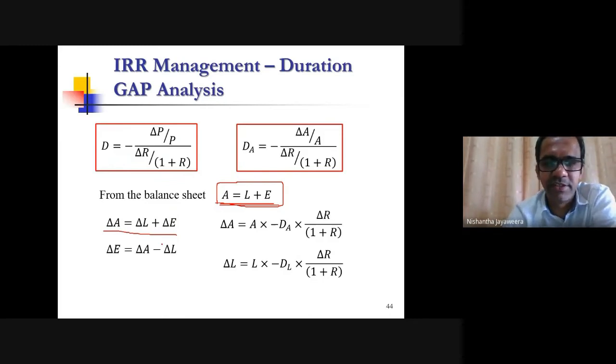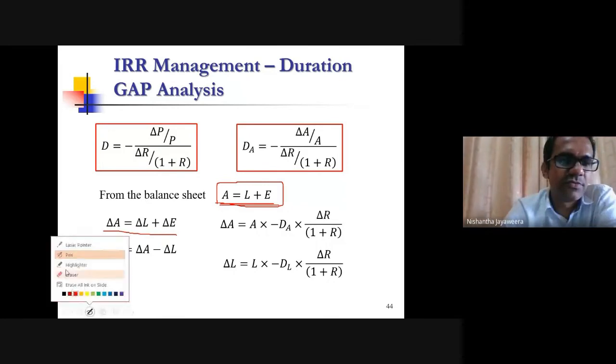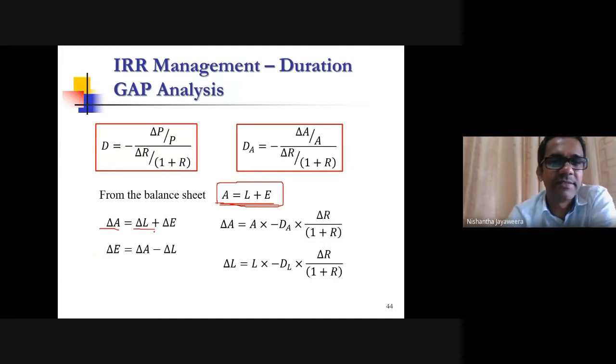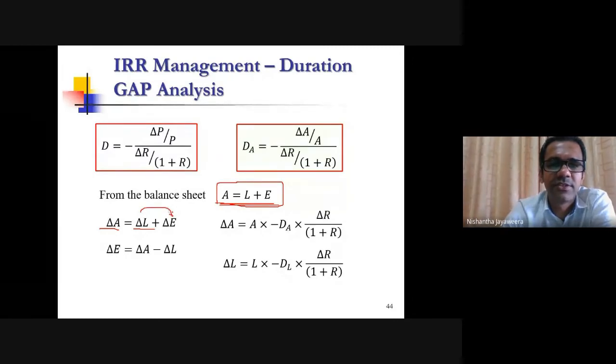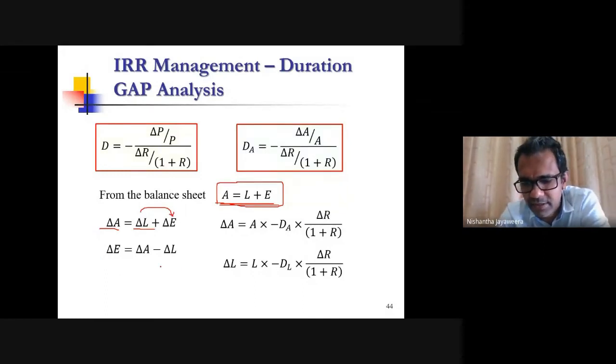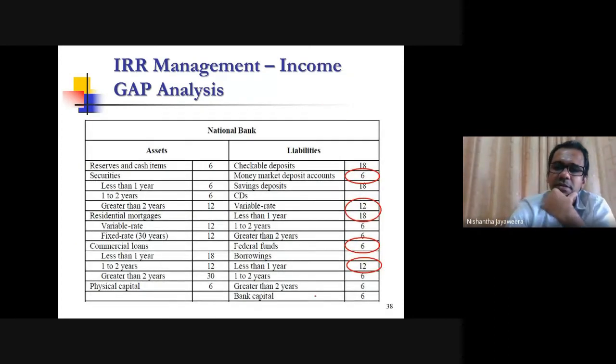But what would happen in value of what changes first? Value of asset changes and value of liabilities changes. Whatever the net impact will give rise to the change in equity value. Can you remember, I mentioned bank capital. This is not rate sensitive. Whatever the interest rate change, this capital amount should remain fixed. But because of the changes in asset value and changes in liability values, whatever the difference will be reflected, added or subtracted, in this capital. That's what could happen, no?